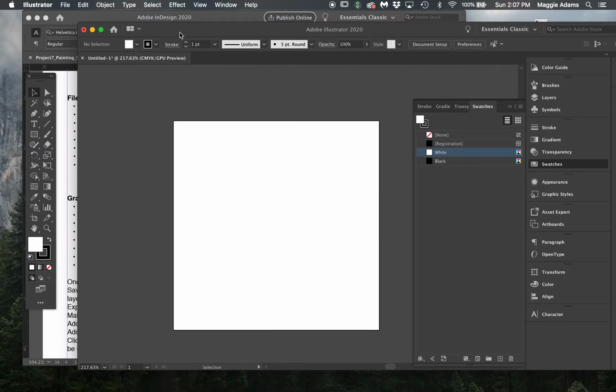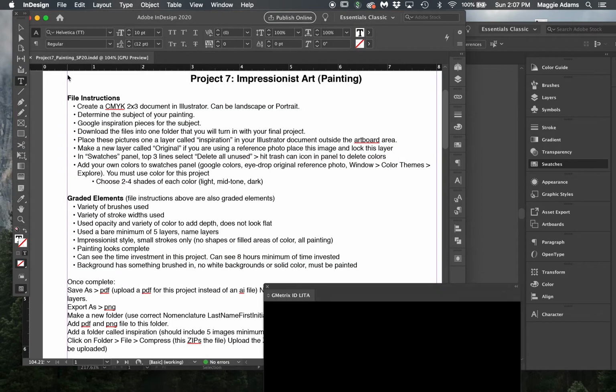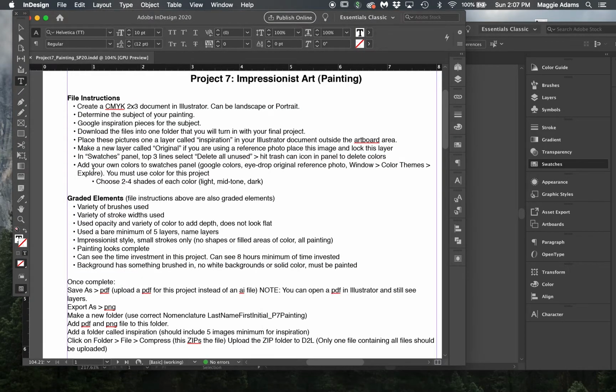if you prefer it. Okay, so if we come back over here, you're going to add your own swatch colors under Window, Color, Themes, Explore. That's one way to do it. There's a lot of ways. I'll walk you through another way here in a few minutes. But I do want to first pull in an image, because to pick our colors, we really need to know what our theme might be.